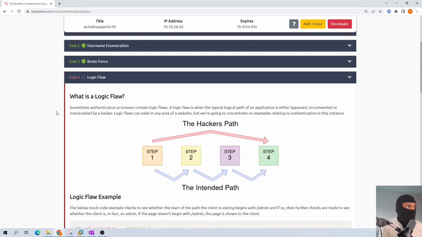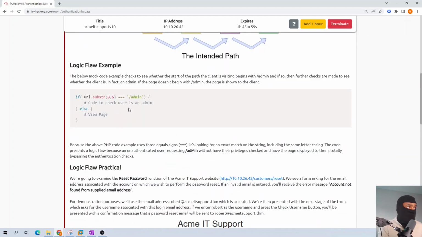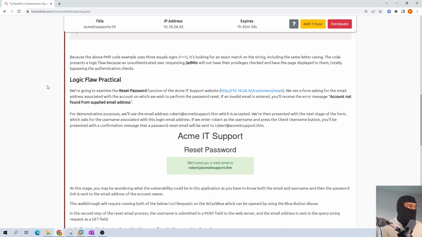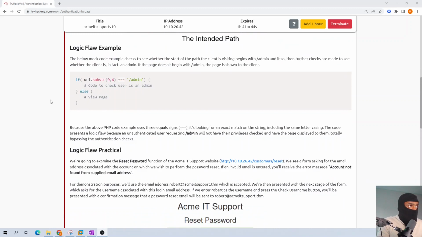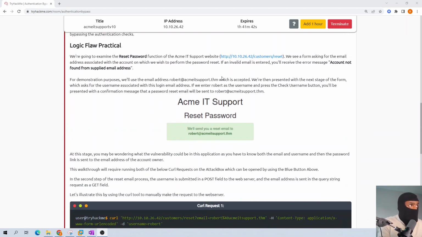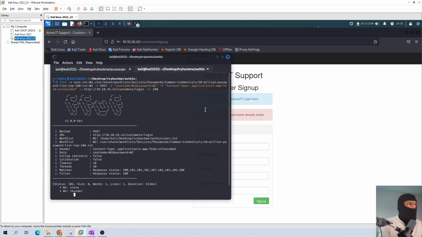And task 4 talks about logic flow. So for the logic flow practical example, this room is just telling us to examine the reset password function of the website we have here.